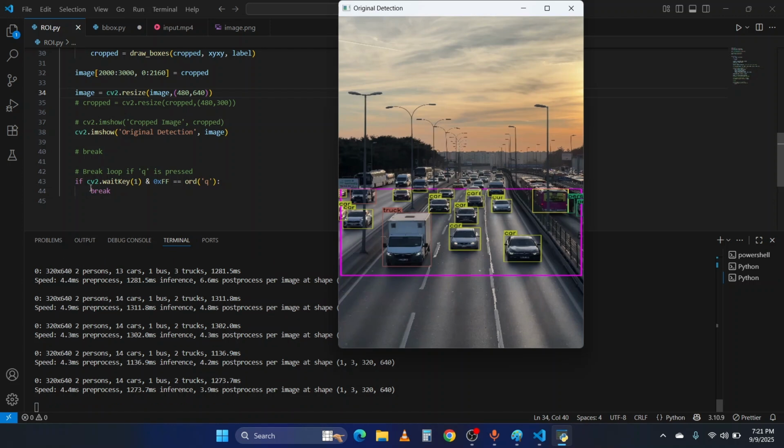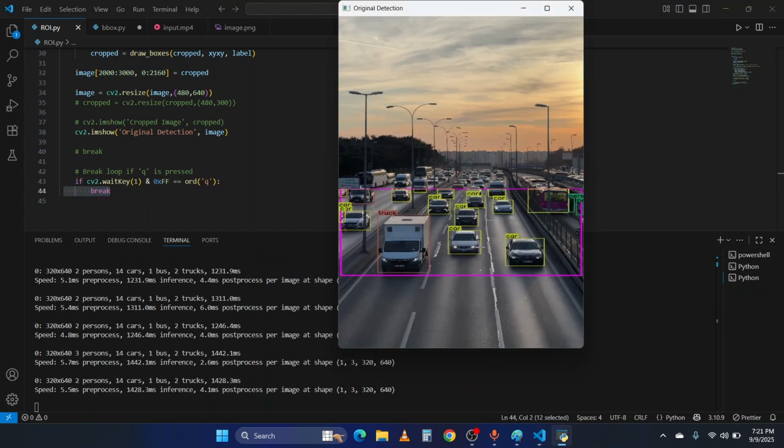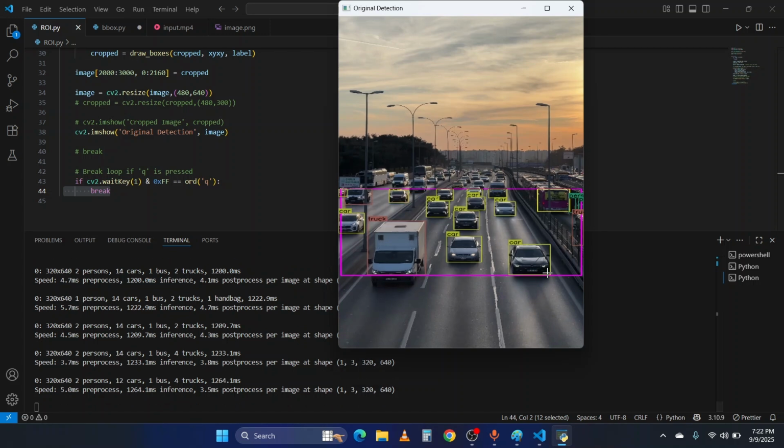And here, just after that, is the cv2.waitKey(1) and ord command. If suppose I press Q, the object detection stops here, but I do not want to stop it. I just want to show you one thing also, that after this car or this truck moves out from this line, object detection is not performing on them.